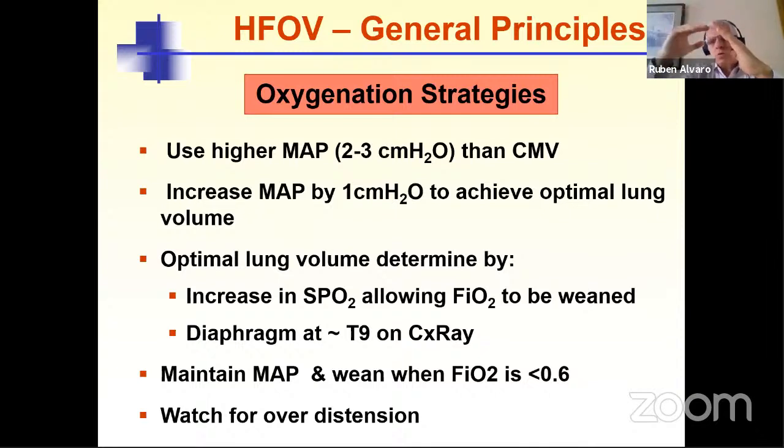So most of the time, as soon as you achieve that opening pressure, whatever that is, and you have moved the compliance curve to the left and brought the FiO2 down, usually you need to come down by one or two. Again, monitor the FiO2 to be sure that it's not going up again, and maybe do another X-ray to be sure that you don't lose lung volume, or that you are still not over-distended. If you see your heart is still very small, the diaphragms are flat, and you have more than 9 ribs, most likely you are over-distending and you're going to pay a price, because you could be well oxygenated, but now you're going to have decreased cardiac output, decreased venous return, and other problems. So it's not just oxygenation.